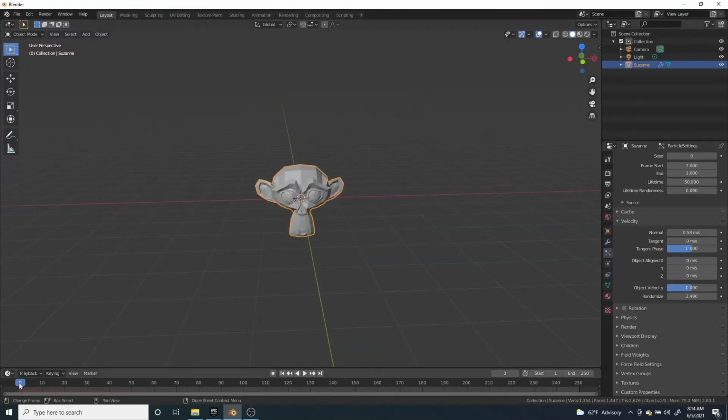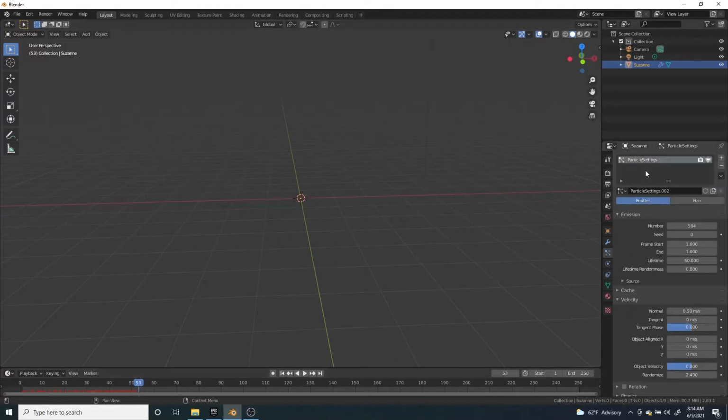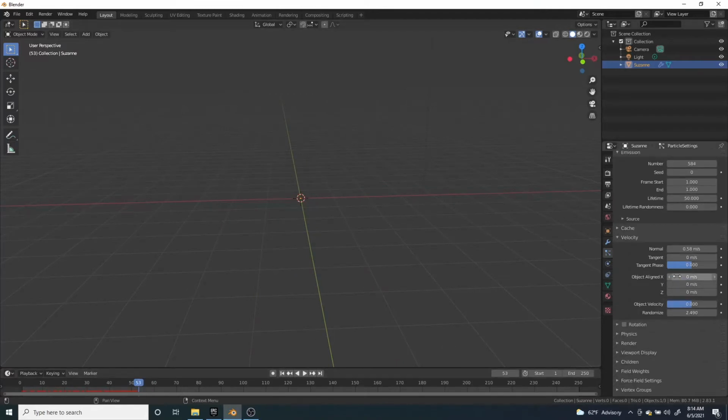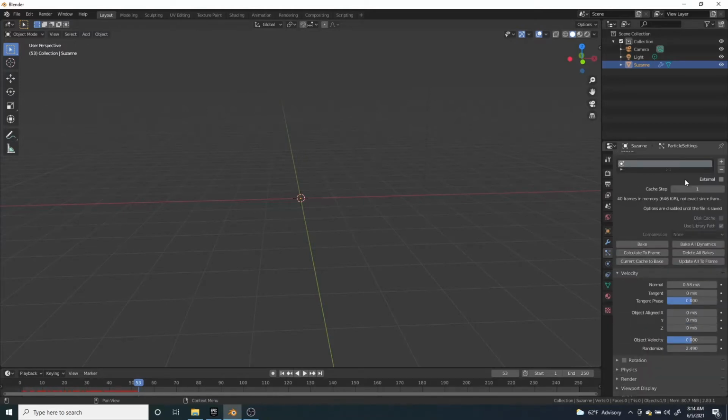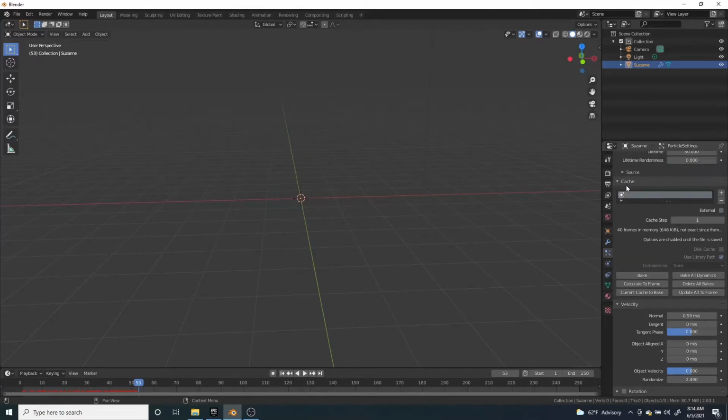And right now it ends at frame, let's see, 52. I can change that in cache. I can also bake it.